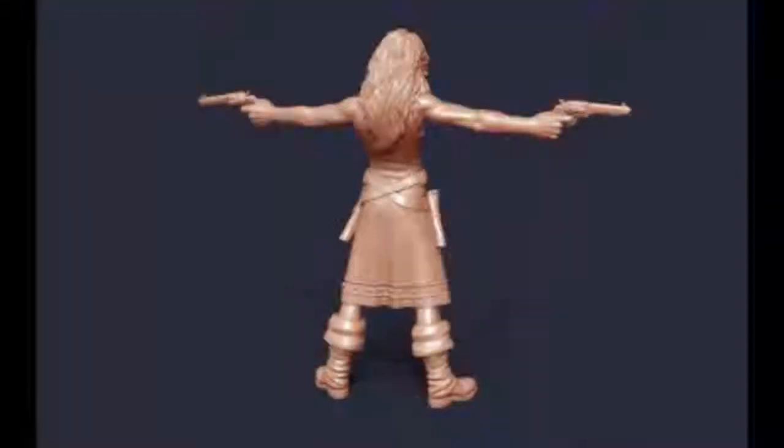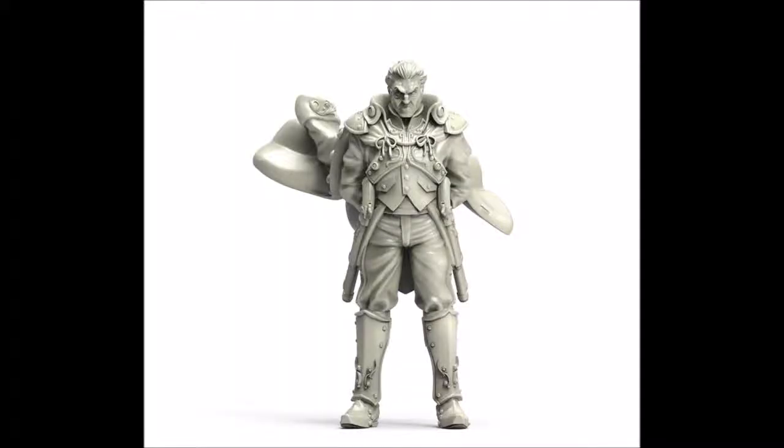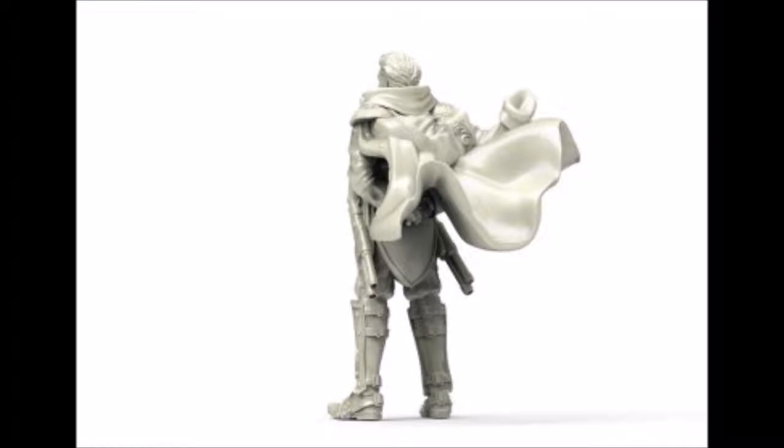This model is called the Blue Coat Admiral of the Second Government by Durgan Paint Forge. Apparently they've got some new game or range coming out, and this is going to be one of their miniatures, but you can check them out on Facebook to see some more characters in the range.